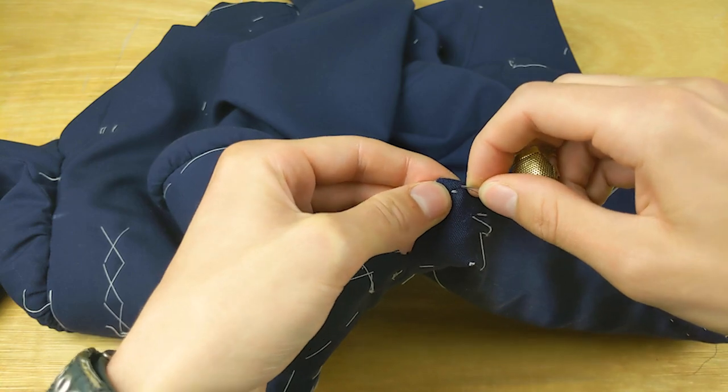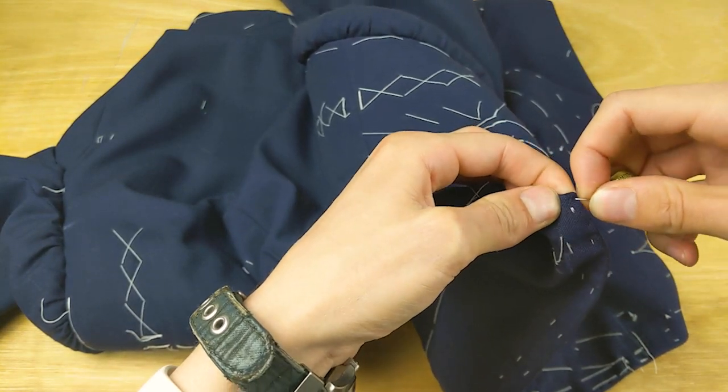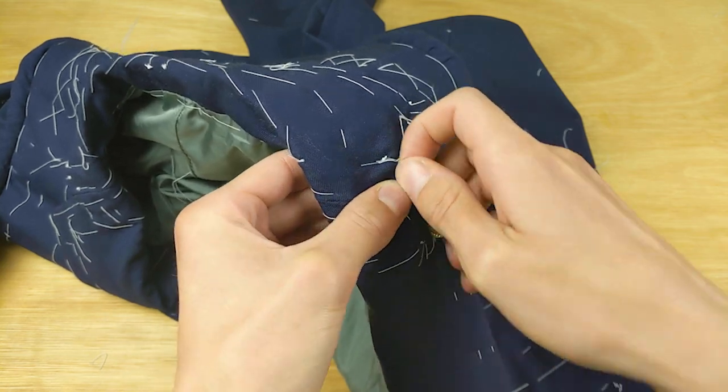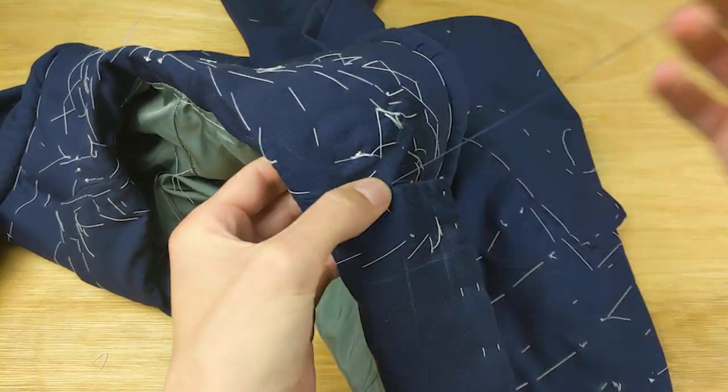When we get to the top of the lapel, stitch into the notch, and at the point that the top collar meets the lapel, just reinforce it a tiny amount with a couple of stitches. Continue then to prick stitch up the collar, then following along the edge.